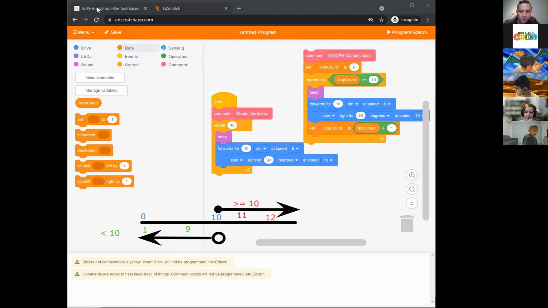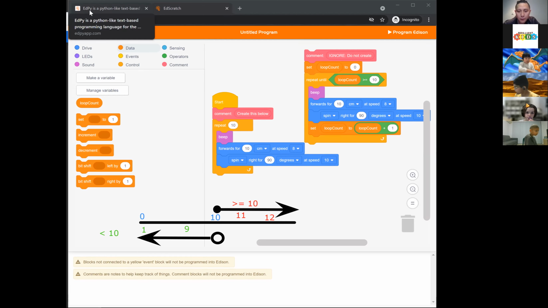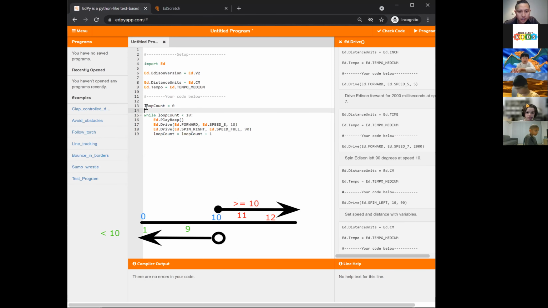So you can do this in .py by using this instead. What you can do is comment this out. You can do this by using the hashtag. Commenting means it will ignore everything you type. So for example, the compiler will not read this code. It's just there for your notes and stuff.